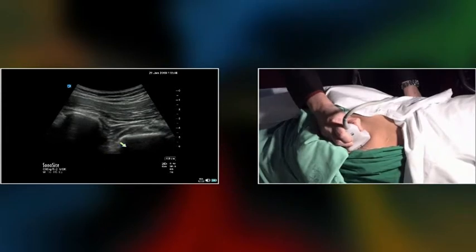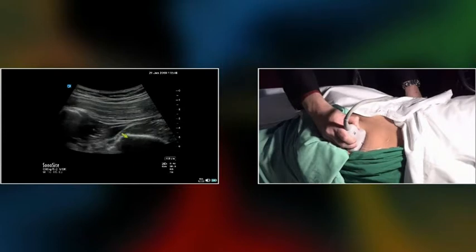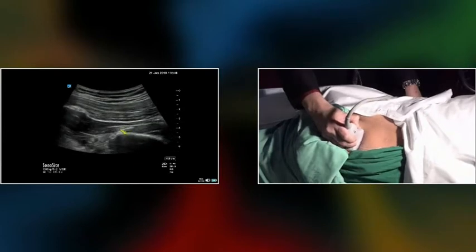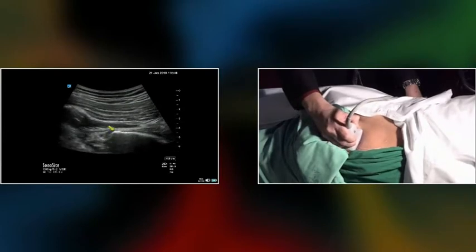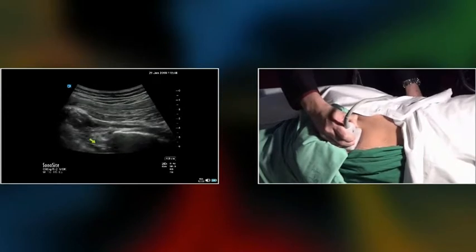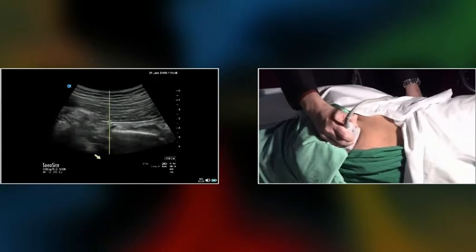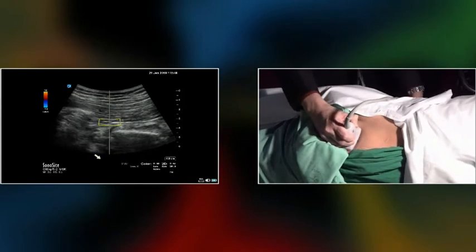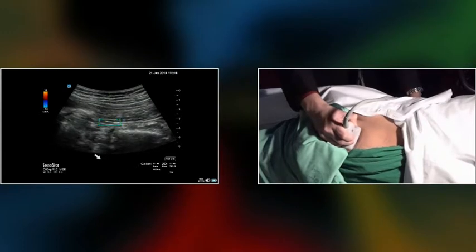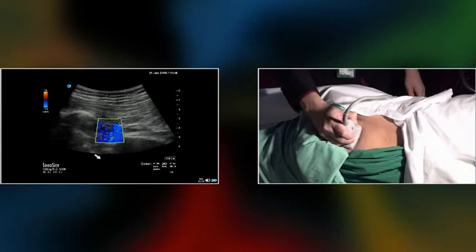You're going to look for the ischium spine. So the ischium spine is the longest one. So you just scan it down, down, down, until it's longest. Now it's pretty long. If you scan it down a little bit more, it's kind of gone. So now you look at the tip of the ischium spine, you're going to see the pudendal nerve and pudendal artery. And that is where you do the pudendal injection. That's it.